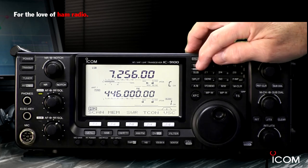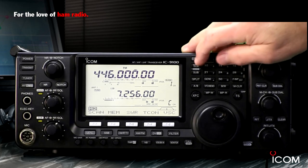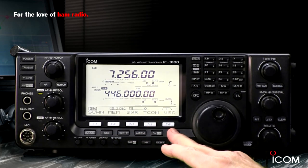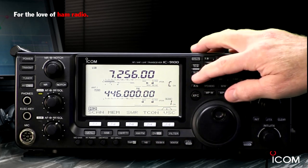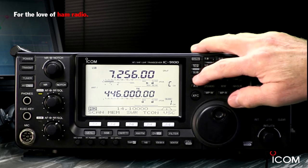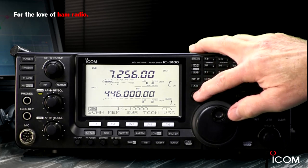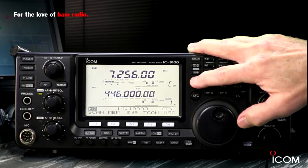The main and sub switch here allows us to select the main or sub band. It swaps the two for us. The sub switch puts a little icon right here that says sub, and now any of the settings we do on the rig occur down here on the sub band instead of on the main band. The split button allows for split transmit receive operation where you're using two different frequencies. The A/B switch allows you to select between the A or B VFO, and the XFC switch allows you to listen to the transmit frequency that you selected on a split.